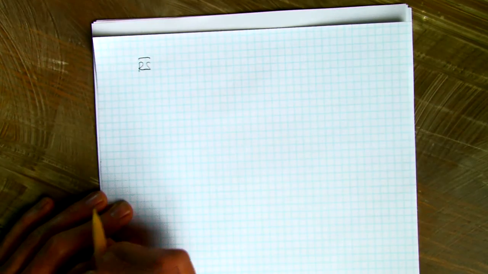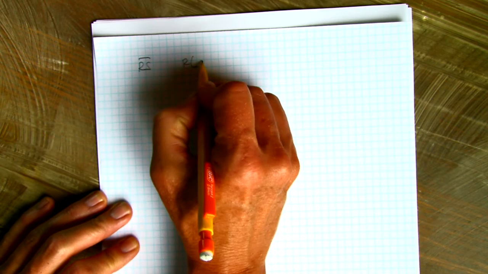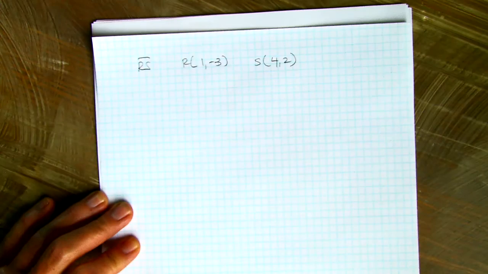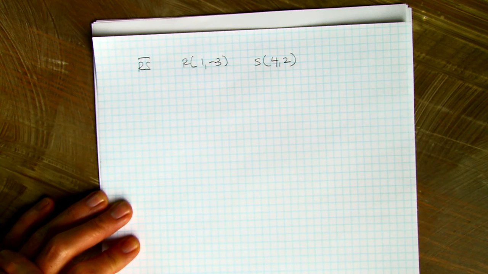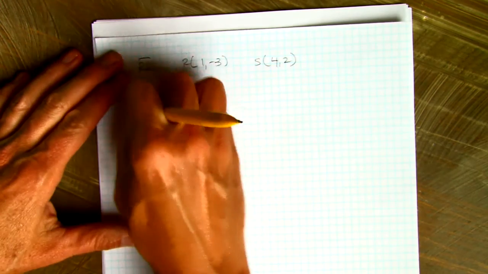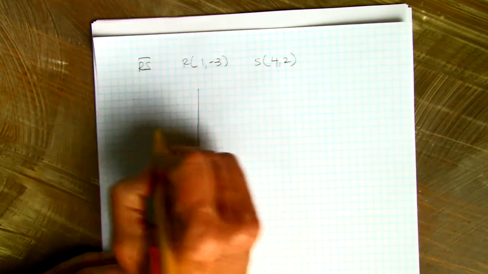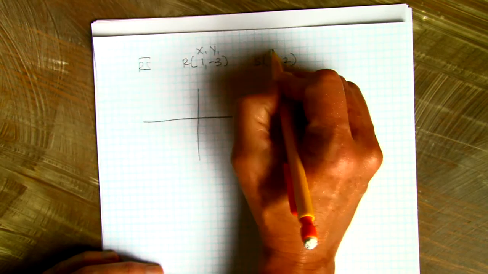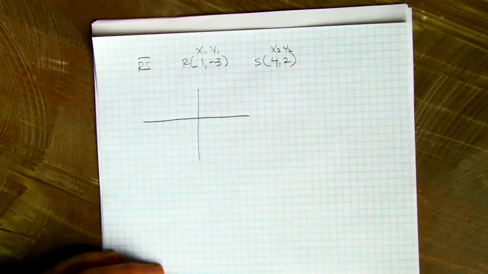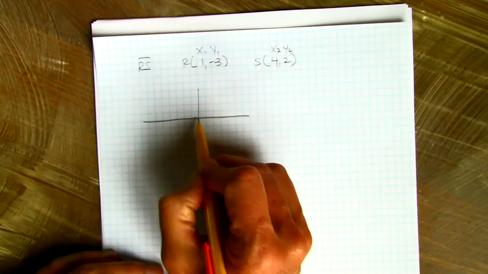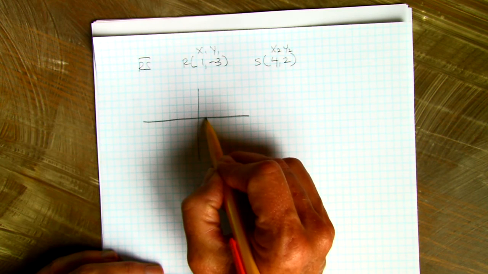So suppose I give you a segment RS, and I tell you one endpoint is (1, -3), and the other endpoint is (4, 2). I think the best thing to do is actually look at this. Let's get a feel for what it looks like. It's always good to label your points. It doesn't matter which one is 1 and which one is 2, a lot like slope, and that will come into play. So let's make sure I plot these correctly this time.